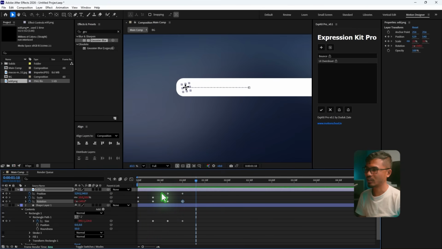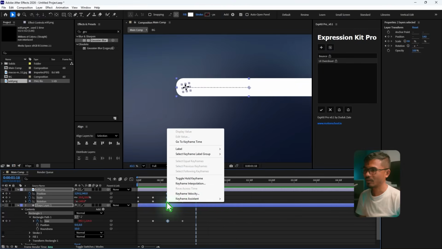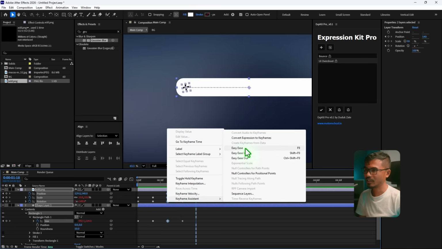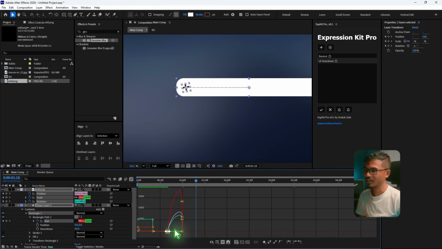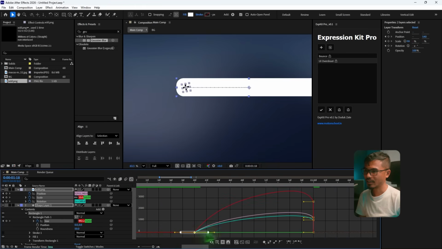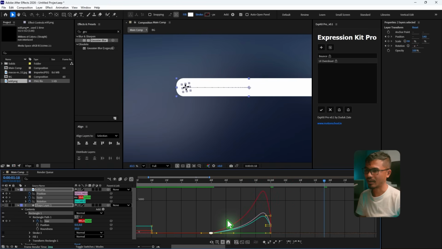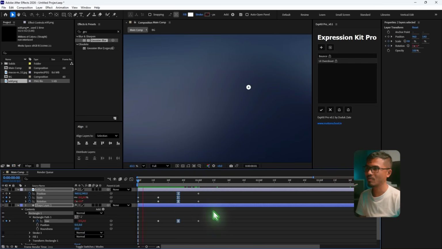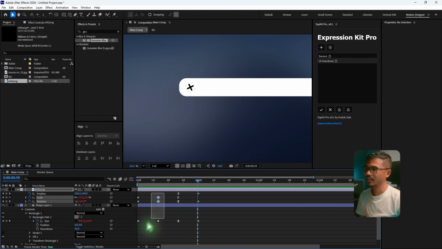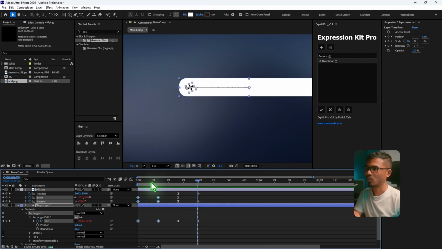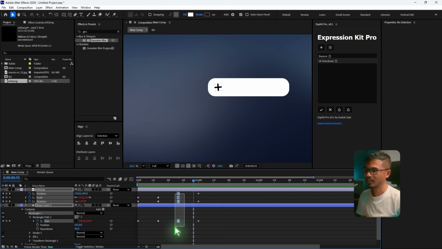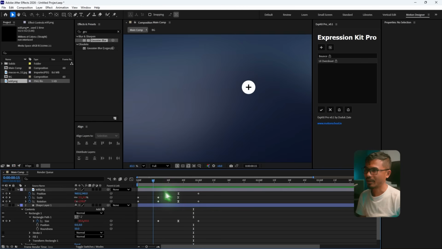So one more thing I would like to do is I'm going to select the middle keyframe, which is the whole keyframe. Right click, Keyframe Assistant, Easy Ease, and I'm going to the Graph Editor, and I'm going to select this and tweak the graph so that you have a graph something like this. All right, so if you play it back now, it makes it more smooth. So if you apply Easy Ease on all these keyframes, the bounce expression will not work. So I just added Easy Ease keyframes to this middle keyframe. That makes it more smooth.